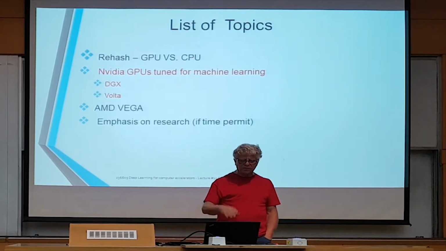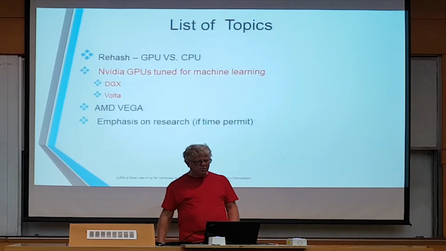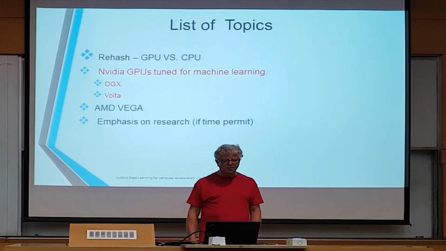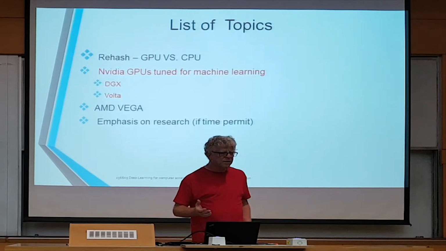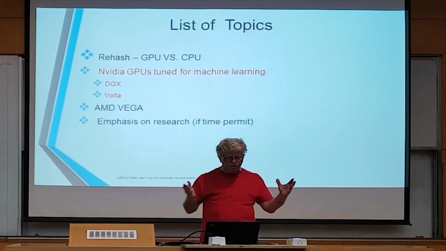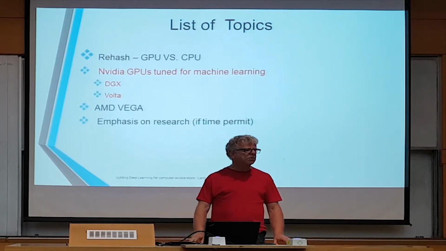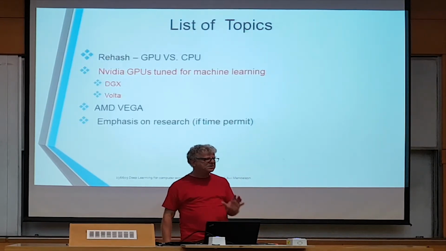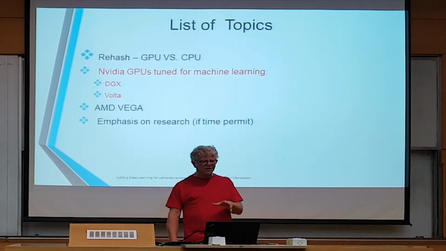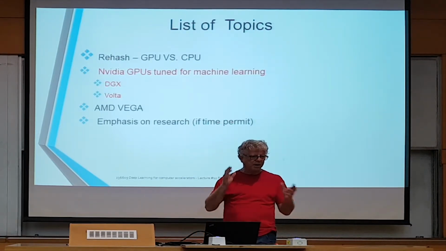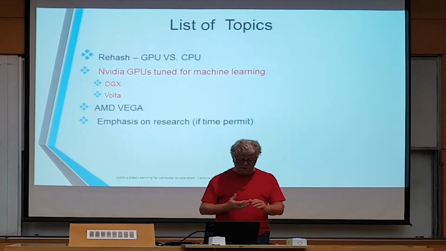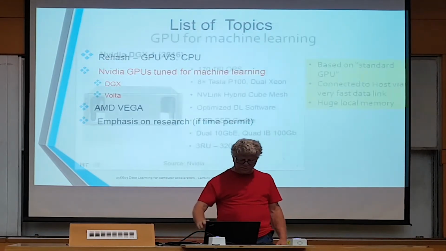I'm not sure that we'll have maybe 1 minute on AMD, but the most common GPU today for calculation in general is Nvidia. So I want to talk about a very specific area, which is what Nvidia is doing for AI, which is the acceleration of AI. AI, or CNN, is the main topic of this course.